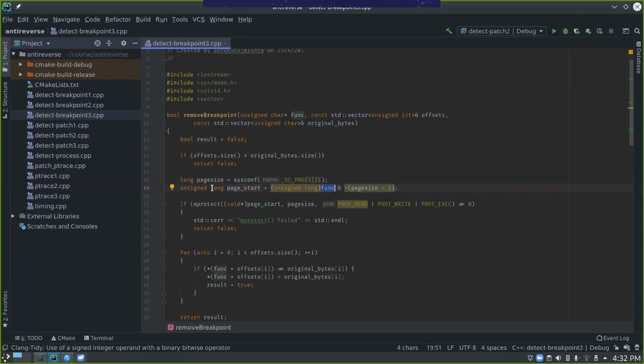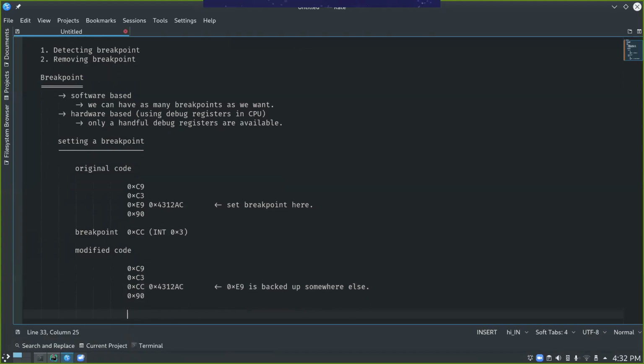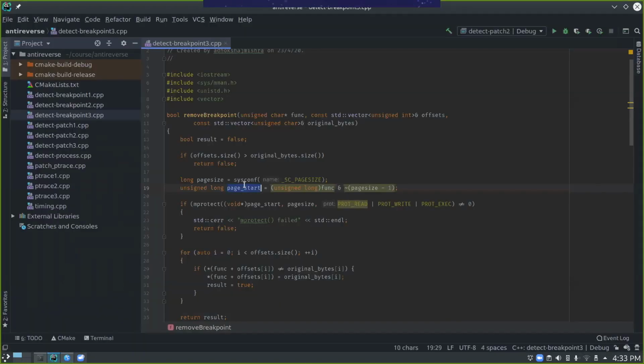Now here you need to do something that I have not done for the sake of brevity, and this is here. Setting memory permission. What I have done is assumed that my whole code is only in one page, because if I do this here I have set memory permission for only one page.